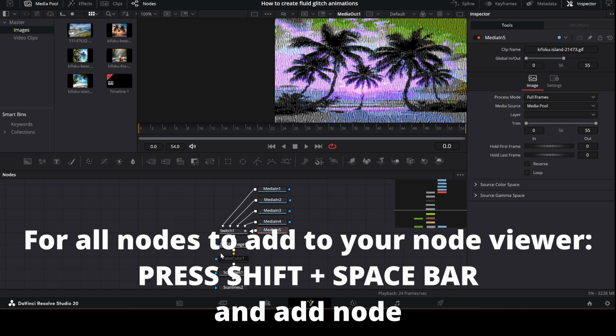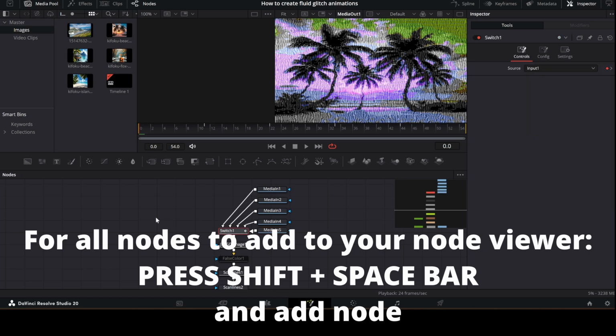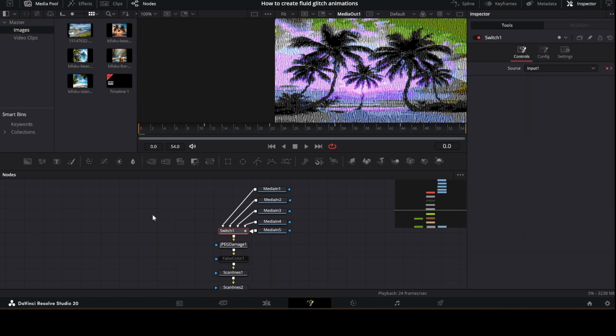The switch node takes all 5 MEDIAIN clips as inputs. Go into the config tab in the inspector and set number of inputs to 5. Default value is 2. The inputs show up as input 0 through input 4. Think of the switch node like a TV remote. It lets you swap between all 5 input clips without touching any of the wiring. 1 node, 5 channels, instant switching.